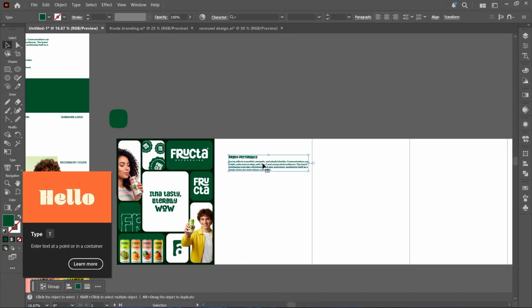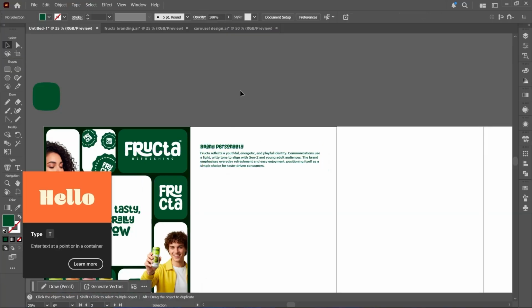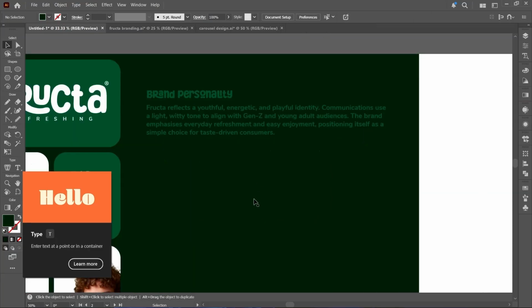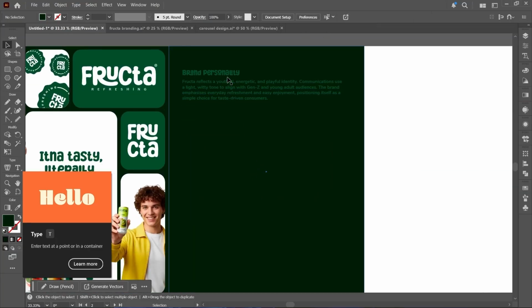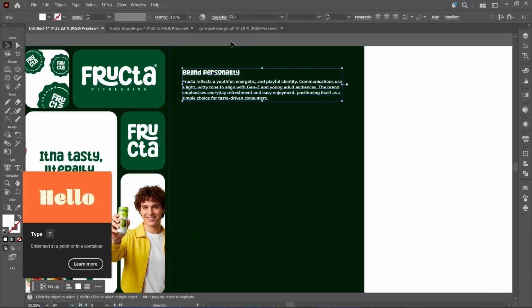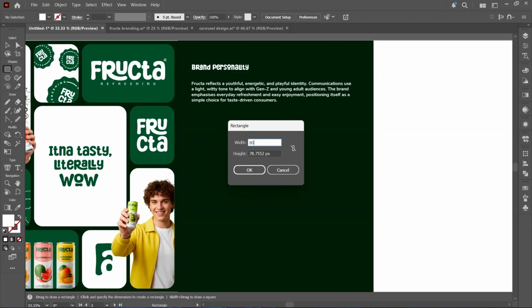Now we will design the second page. This page will show the brand personality and safe space for the logo. Now we will create a rectangle of 80 by 80 pixels.